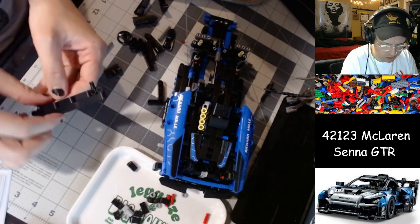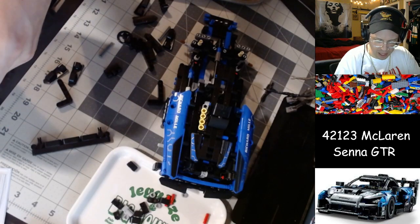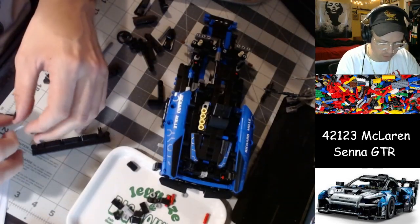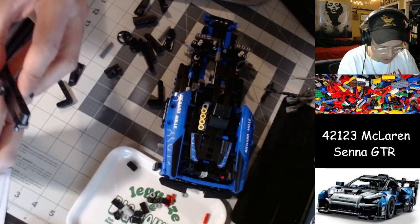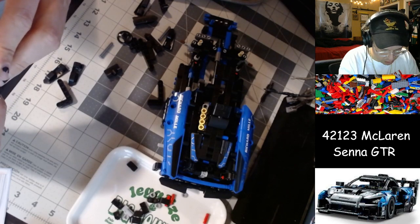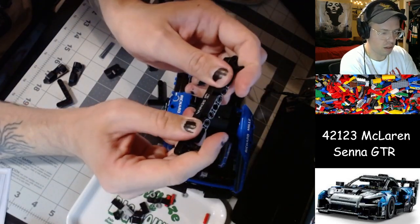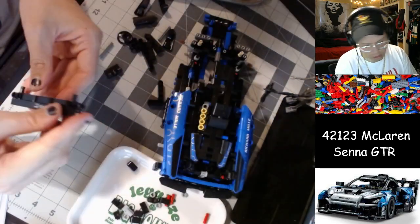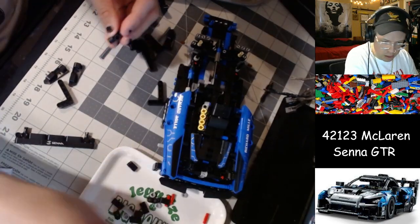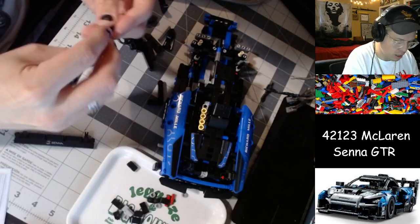I guess we're going to do it this way because this other side has a little mold imperfection in it, so this will sit flatter. I mean, we could use it to try to cover up that imperfection, but I think I'd rather have it just be secure. And let's see, try to space this. Pretty even, I think. Decent. Okay, these little spoilers. Getting all the red T-bars in them.